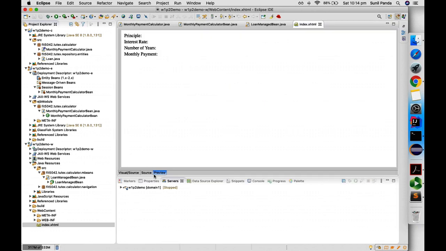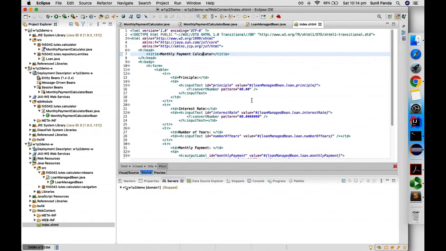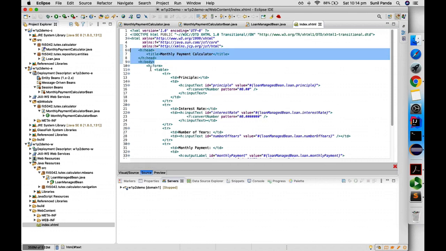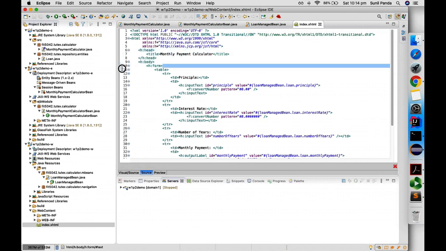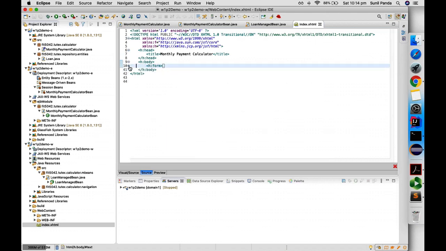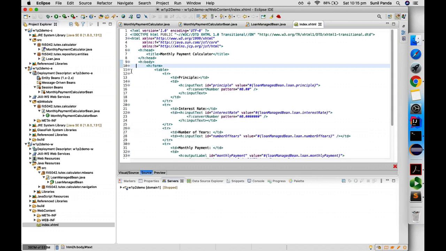So let's just look at the source. It's an HTML based thing. So this is the header, and then this is a form. That means there is something called a submit in the form. Inside that form, you have a table.